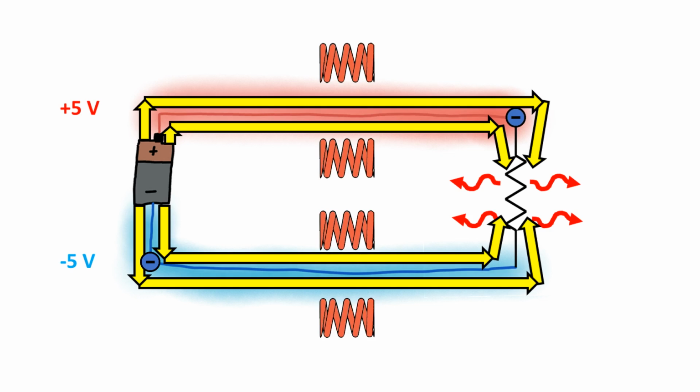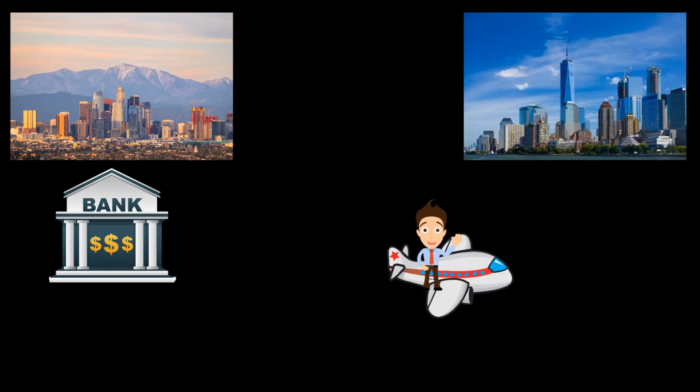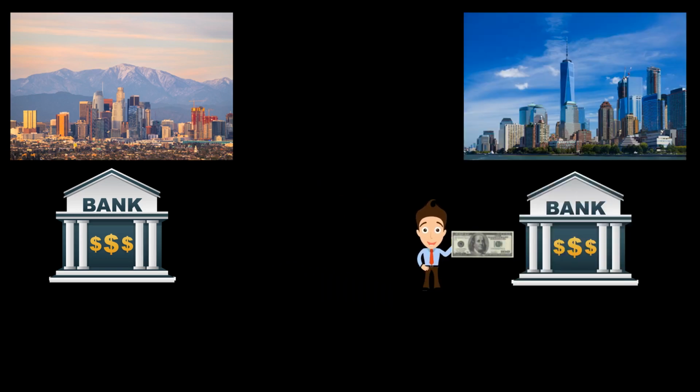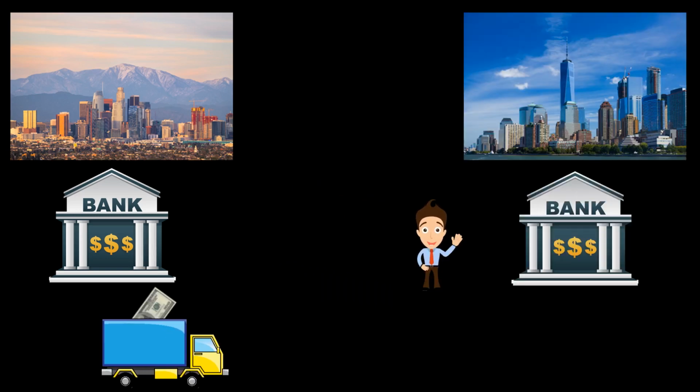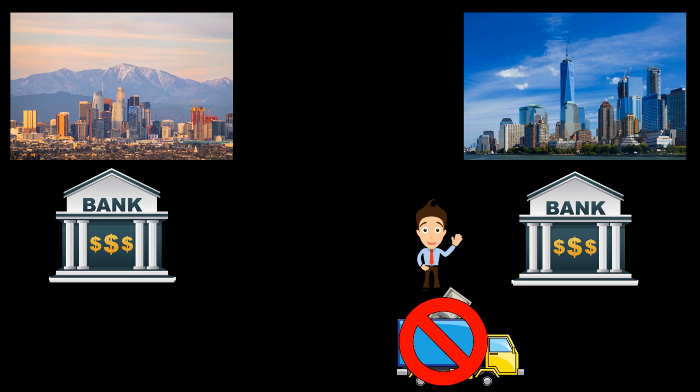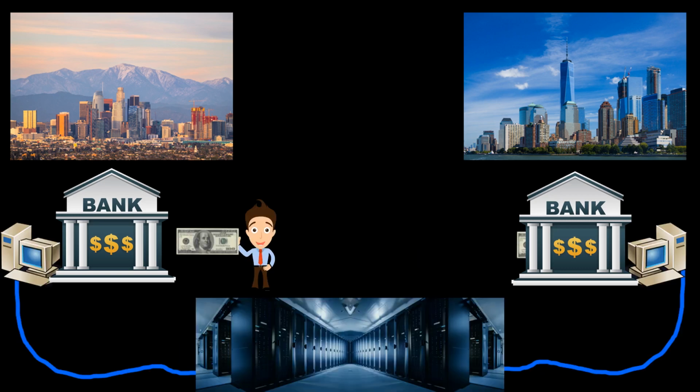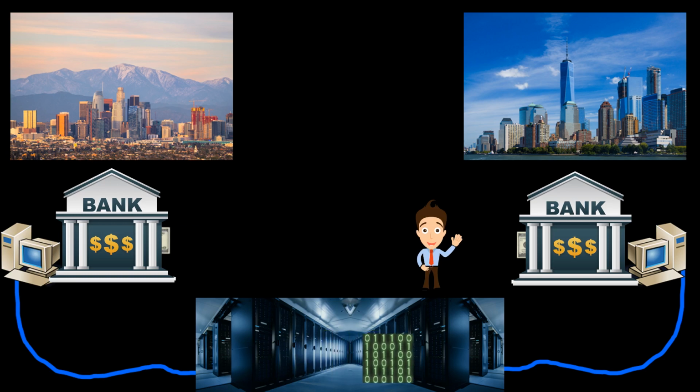If you want, you can think of it like a bank. Let's say you deposit a $100 bill in a Los Angeles bank. A short time later, you fly to New York City and withdraw a $100 bill from a bank there. The bank didn't ship that $100 bill from LA to NYC. Instead, when you deposited cash in the LA bank, it increased your digital wealth inside their computer. Then later, the New York bank tapped into that digital wealth before giving you a different $100 bill.